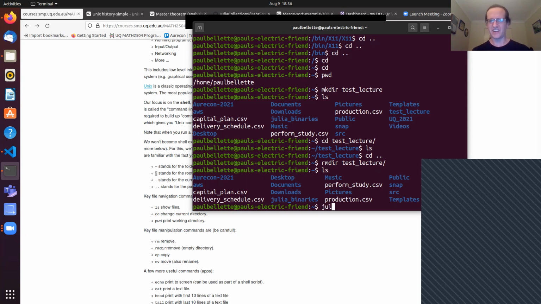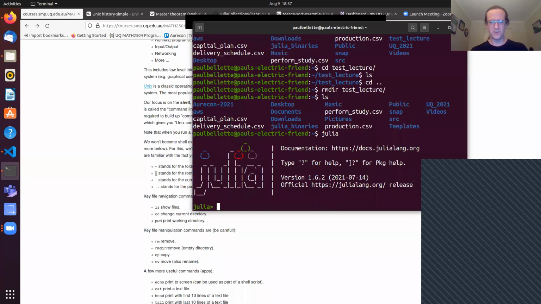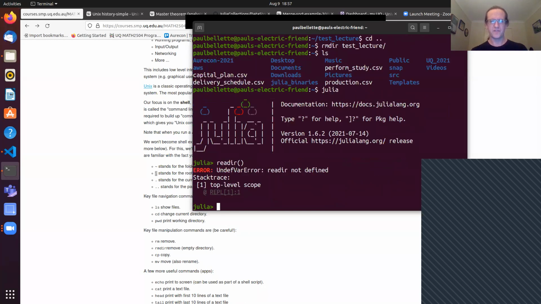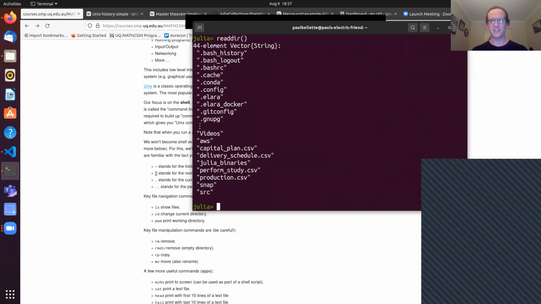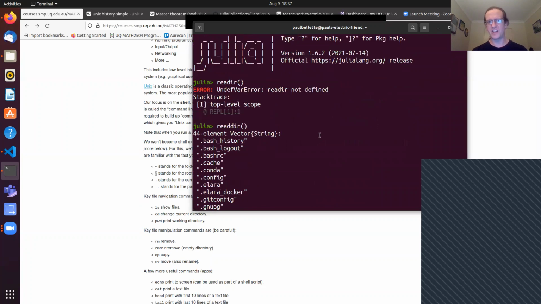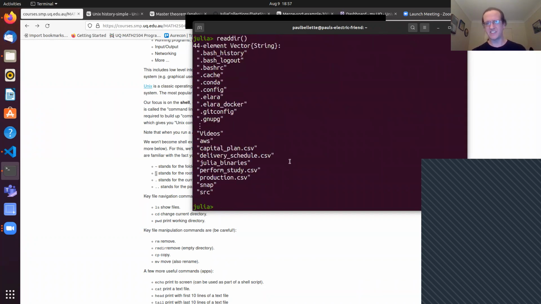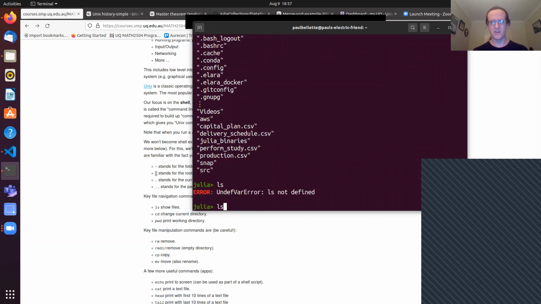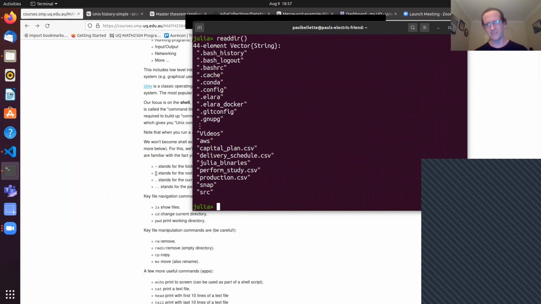I'd also say though that the more modern approach is that whenever I'm at this low level stuff, I nearly always just jump into my programming language and start doing stuff. So if you're in Julia, you have these things like readdir. I can do all this stuff that I was just doing. I can iterate through. Even without going into the shell, I can do ls as well. I can open files, I can make files, I can delete files, all from within Julia.